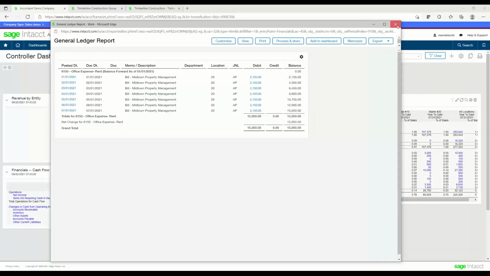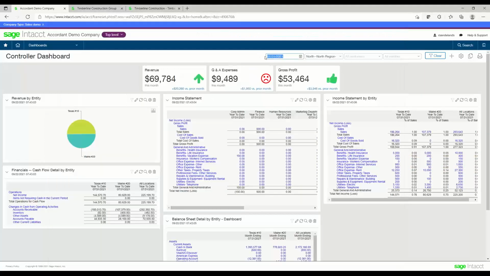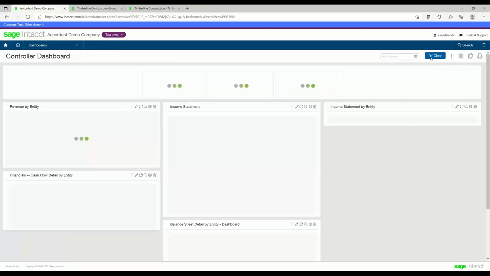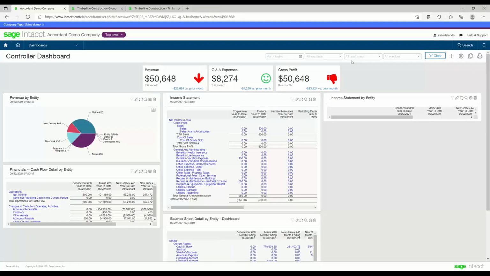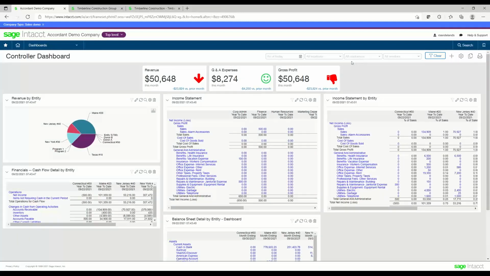Now notice, by the way, I'm looking at this as of 7/31. Let's clear this, reapply this, or re-render that as of today, all entities. Dashboard redraws, now collapsing all the data as of today. Now notice the 3 performance cards up here on this dashboard. Think of these as KPIs, key performance indicators, or metrics in your company with a trending.